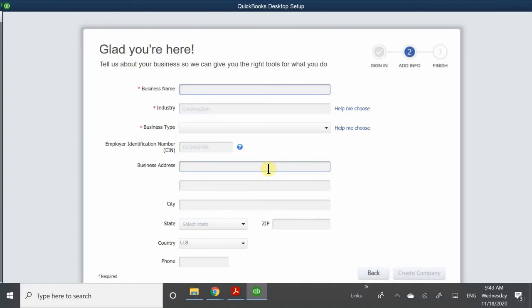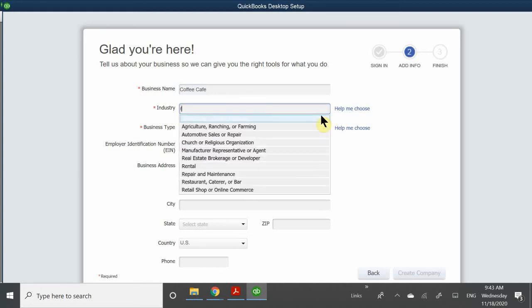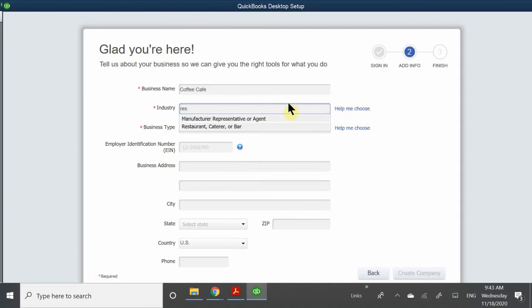So basic, same piece of information, but this time I'm going to go ahead and create another fictitious business, okay? So I'm going to say, well, my business is called Coffee Cafe. Okay? And my industry that I belong to, of course, is I am a restaurant. So I don't know if I type in restaurant.